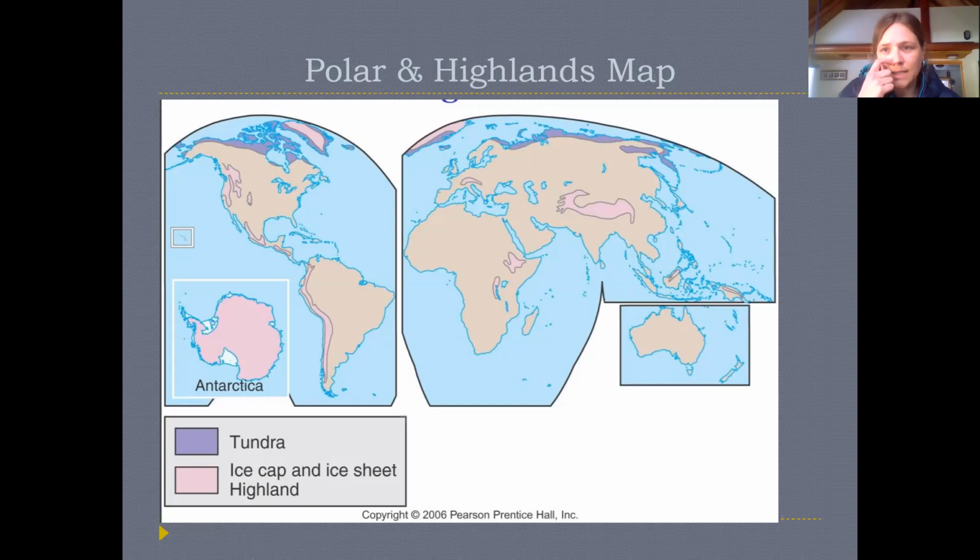So unfortunately, the textbook doesn't show those same kind of climate, precipitation, and temperature graphs for the tundra or for the ice caps. But we would see temperatures that were overall lower with seasonal shifts where it's warmer in the summer, colder in the winter, and then again, fairly low precipitation throughout the year compared to the microthermal zones that we saw last.